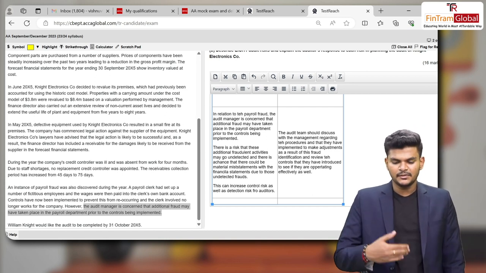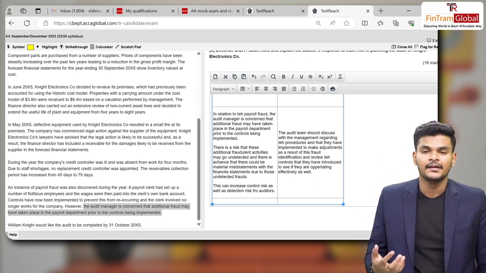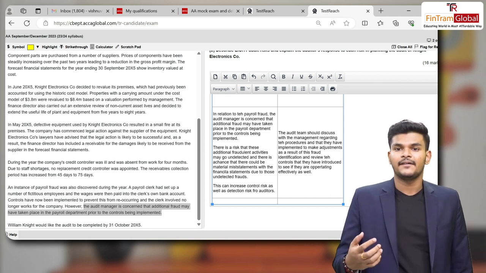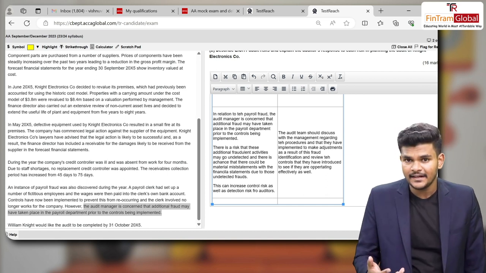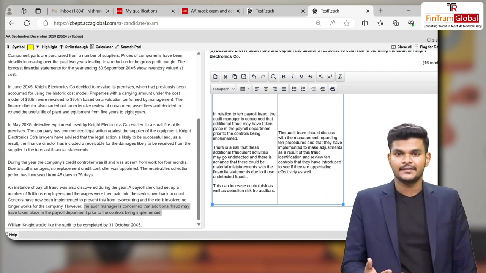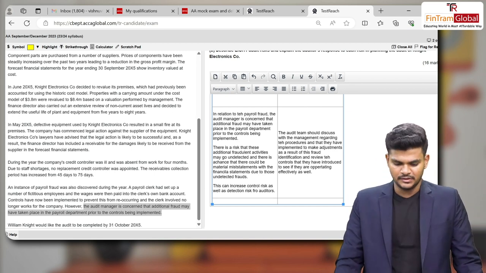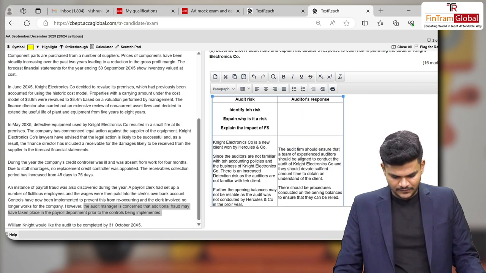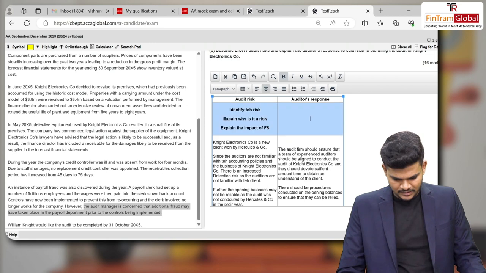We are discussing with the management as to what steps they have taken or implemented, what kind of procedures they have implemented to identify these additional frauds, and have they identified anything, have they made adjustments as necessary or not. Okay, folks, so all these things can be mentioned as a response to this particular event. So have we mentioned 8 risks? Most definitely yes, right? So that's basically how you tackle this particular question, simple as that.